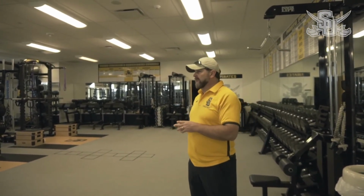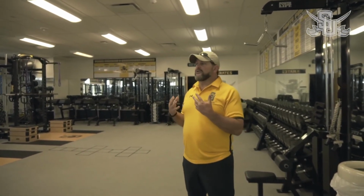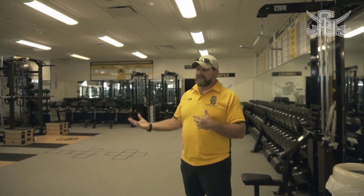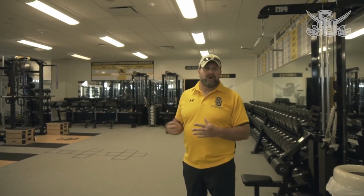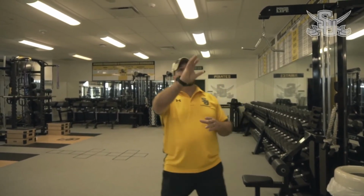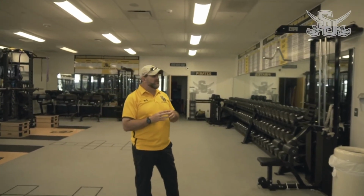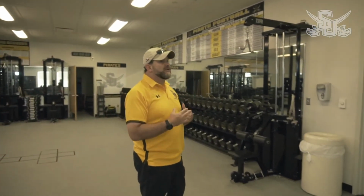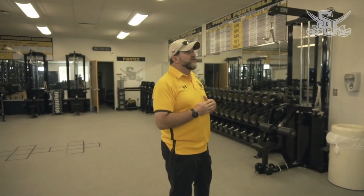So that means that we're going to do a lot of I's and Y's. We're going to do a lot of core. We're going to have quick sets, multiple sets. We're going to have a major set, an auxiliary set, and we're also going to have a secondary as well. Usually when you come in, if you look up on the screen, you would have the workout. The guys know exactly what's happening. You're free to come in and go. You know how many sets you have to do, and you get it done and you move on to the next thing. It's very free flowing, but it's very active and it's very intense.